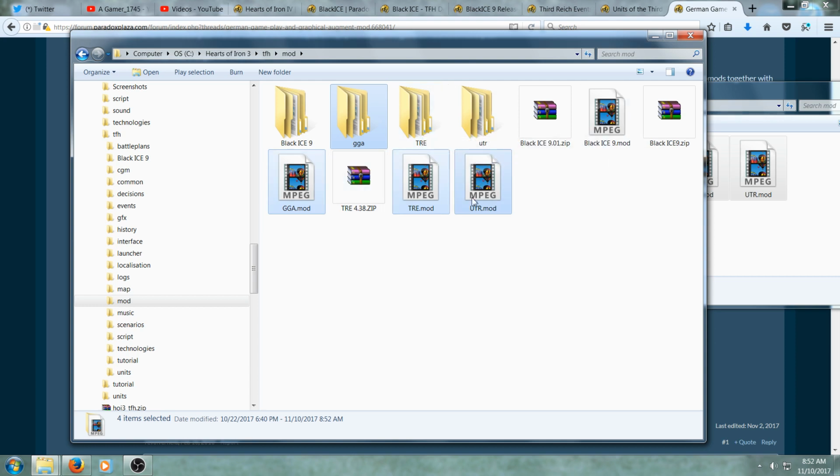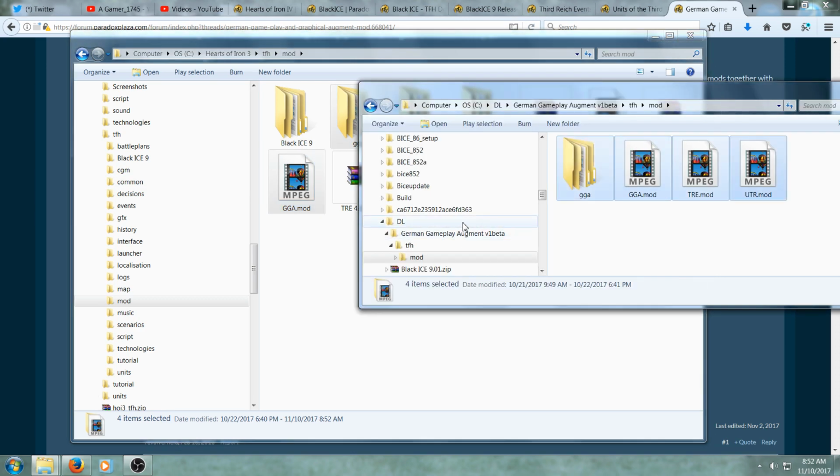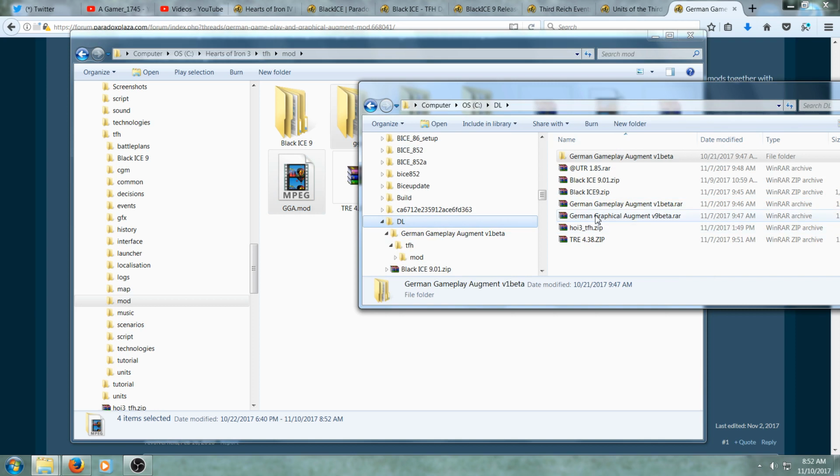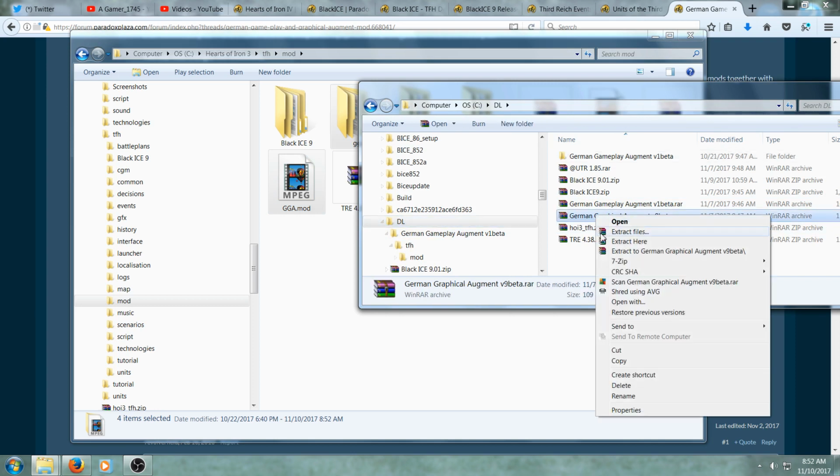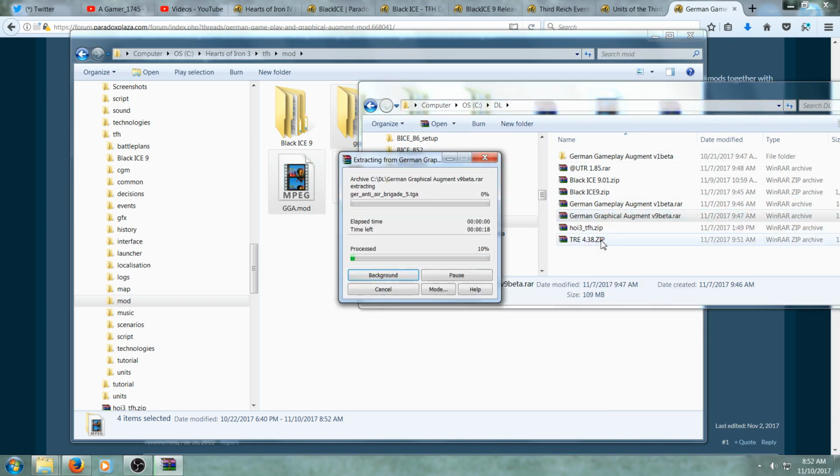If you're going to play all three of these mods together, or the GGA mod, you need to have the other mods, and these MOD files need to be changed to reflect that, and Revolver Held has done that for you, so you just allow it to overwrite.